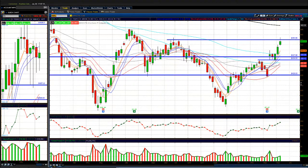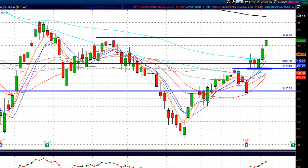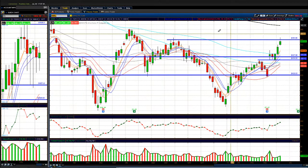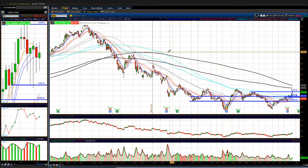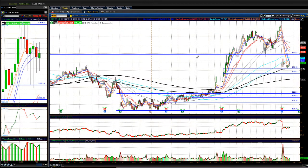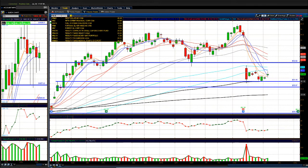Now some key movers and shakers. Apple is holding above 420 — it held above its gap-open from earnings and has been moving higher with nice momentum since. Apple is a big factor helping the Nasdaq move up, as it carries about a 12% weighting in the triple Q's. Microsoft had a nice move up today, close to 1%, though it came in a bit off the highs. It got crushed from its earnings report but has been holding around 31 and now trying to move back to the upside.